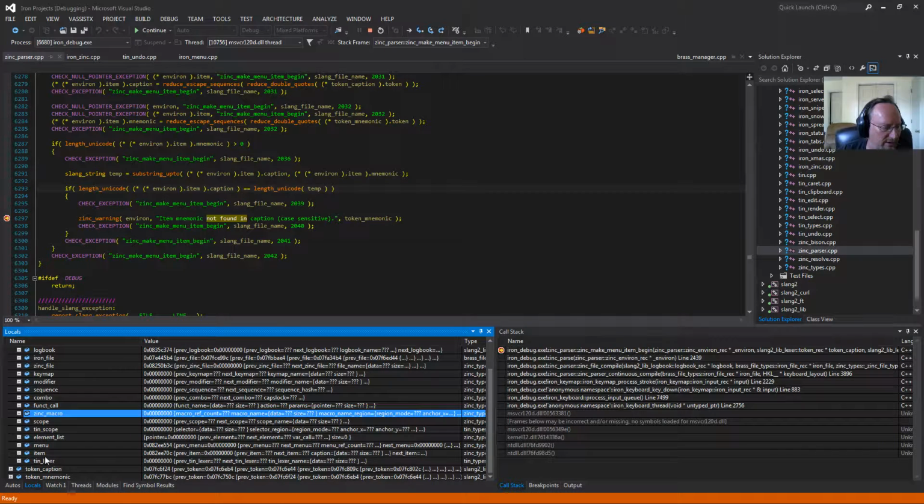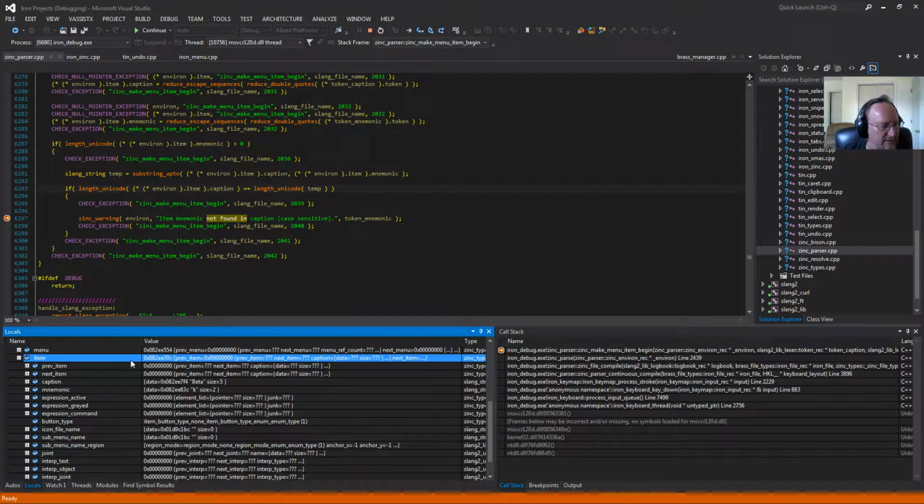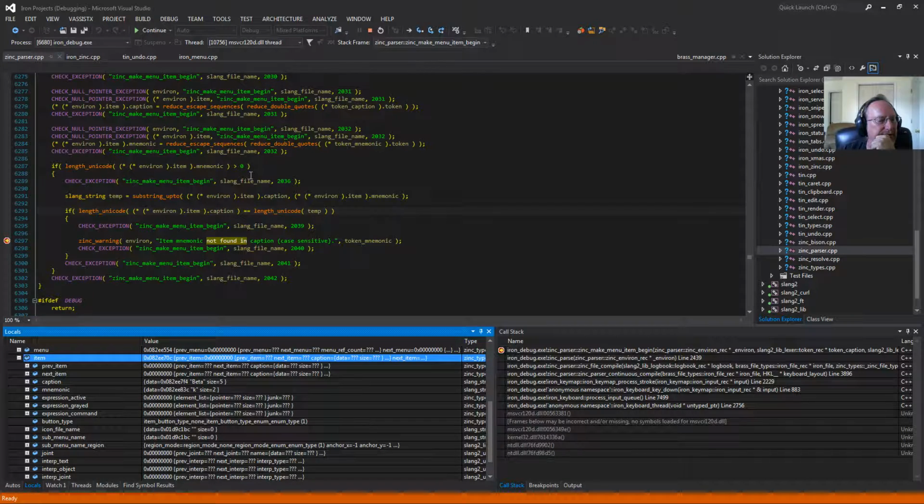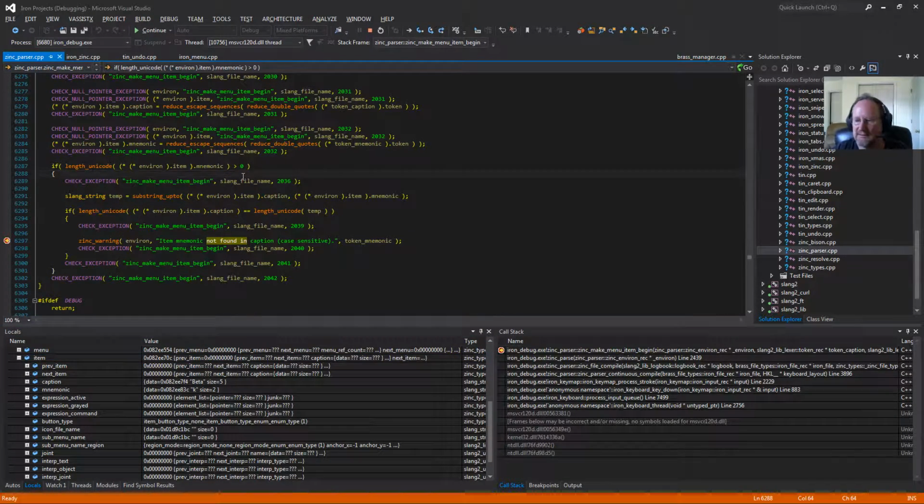And so partial information is being built up inside of this and it's being populated. So item, that's what we want to look at. So we got our mnemonic is K, beta is the caption, if the length and the length. Why am I even comparing those two? That's really a funny thing. Let's see if I've got any notes here. Why am I comparing those two?